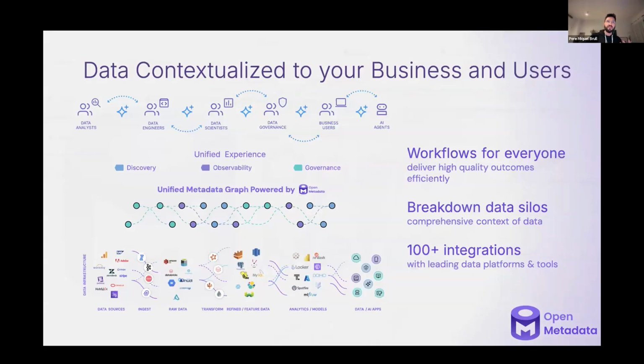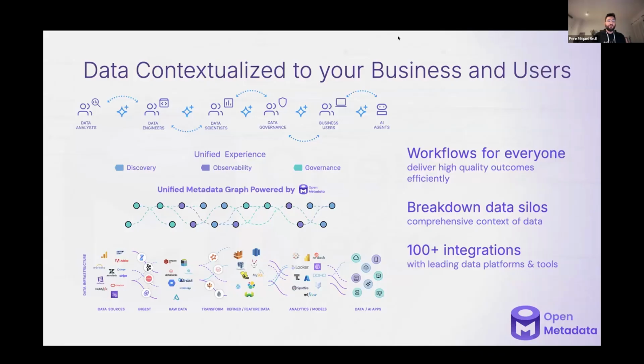Now, once this data is centralized, that's great, but we need to understand that data alone does not really solve any problems because data does not live in isolation, right? Data only gains value when it's contextualized within your organization and within your business, which means that we should not stop at understanding the data. We should go one step beyond and figure out how this data is being used, who owns this data, what's the impact of each specific asset, what's the impact of a specific change that I need to make.